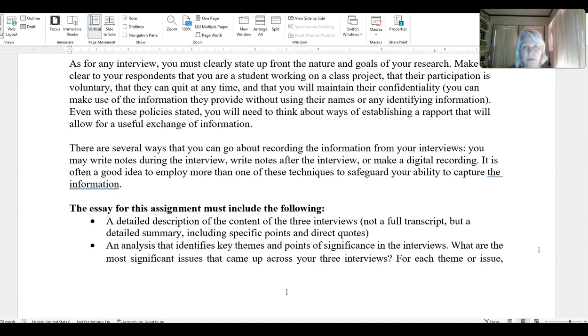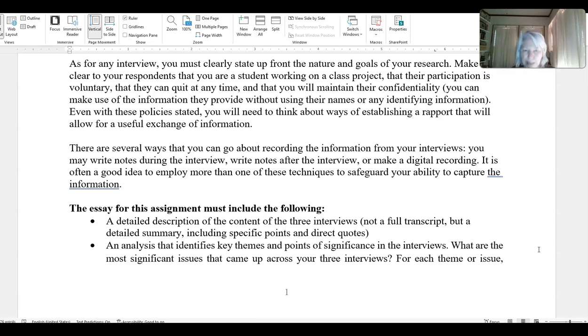You should give folks the option of remaining anonymous, in the sense that you can use a pseudonym for them. You can make a point of obscuring any details. Part of what anthropologists always work at is making sure that anybody who participates, like by giving interviews or being observed in some way, can't be identified through the details you include in the writing, right? So it's a common technique for anthropologists to not exactly say what town they worked in. They have to talk about which region they're in for it to make sense, but they often will say it's in this general area of the country, but not say exactly where. Make up a name for a town, make up pseudonyms for the people responding, and obscure any details that would lead somebody reading it to go, oh, I know who that guy is, right?